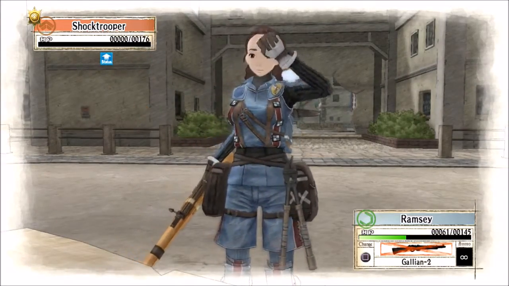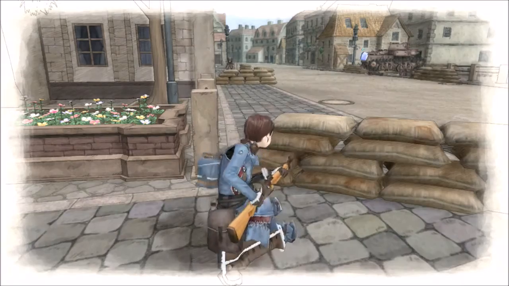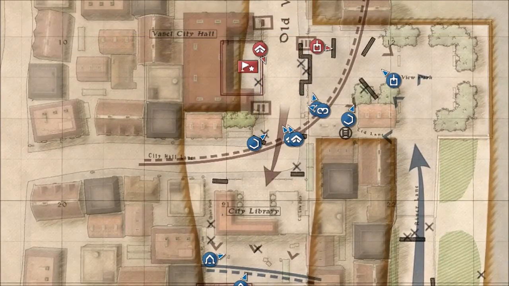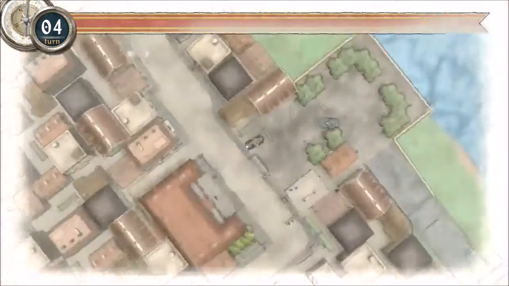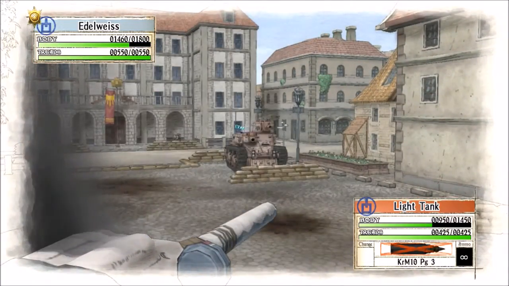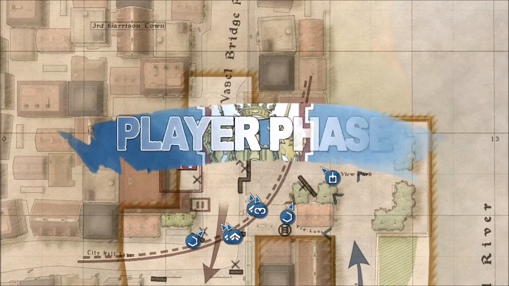Man down. Everybody be careful. All right, we're doing well so far. We haven't lost anyone. We're doing okay. That's alright, we took out their engineer, and our engineer is still up, ready to rumble.